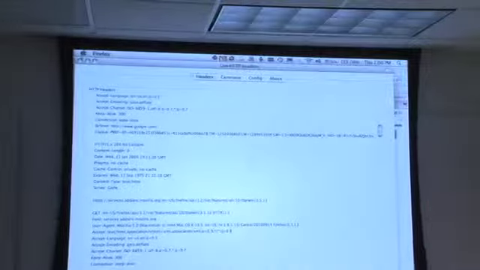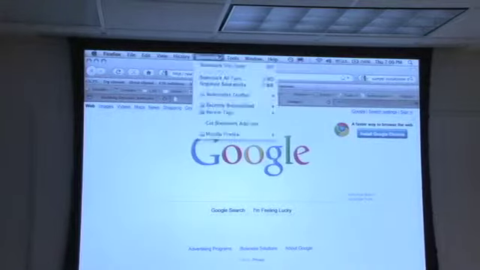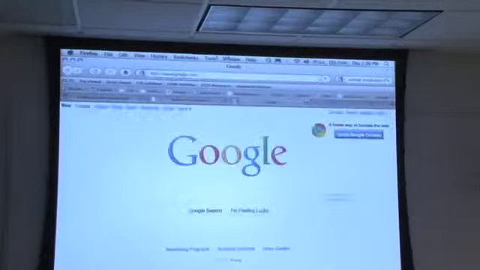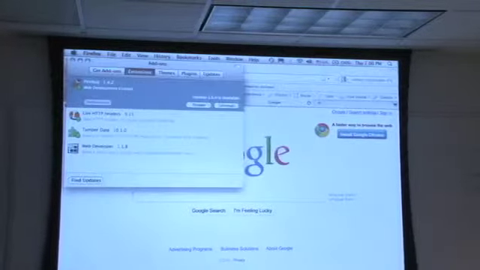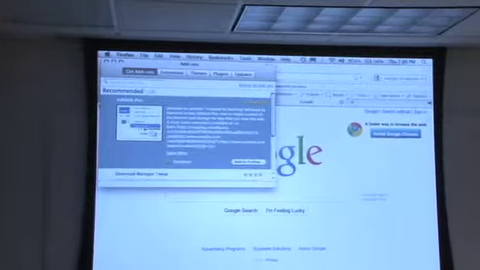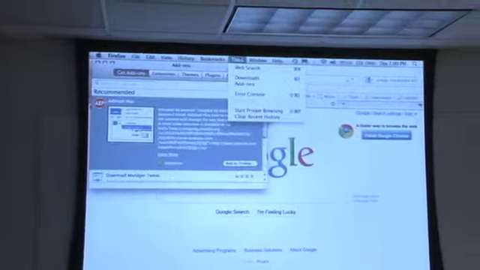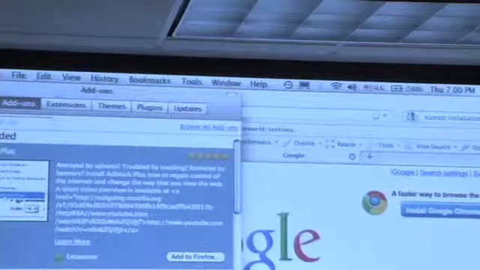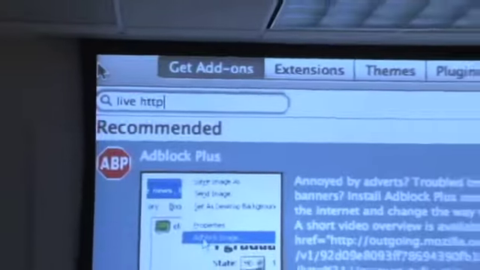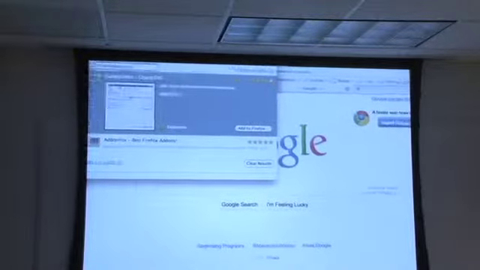How you install this tool is to use the Firefox browser. Let's go on add-ons, so get add-ons. All Firefox browsers come with this. You look for Live HTTP editors.